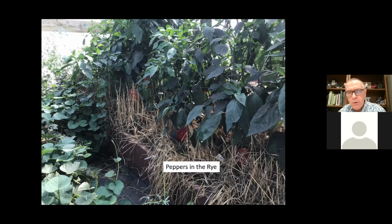I just let the rye grow. The peppers didn't seem to mind too much, but it did take more water. So if you have an issue with supplying an adequate amount of water, it's maybe not your system, but it worked out pretty well for me. I kind of liked growing the peppers that way. So the rye is a cool season grass, and the peppers are a warm season broadleaf. So these 2 get along well. And agronomically, they help in terms of disease management because they are opposites in terms of crop types.